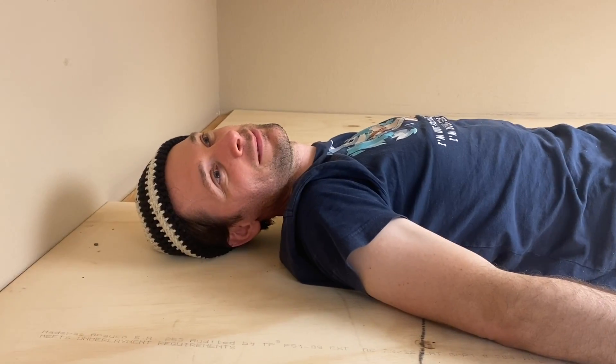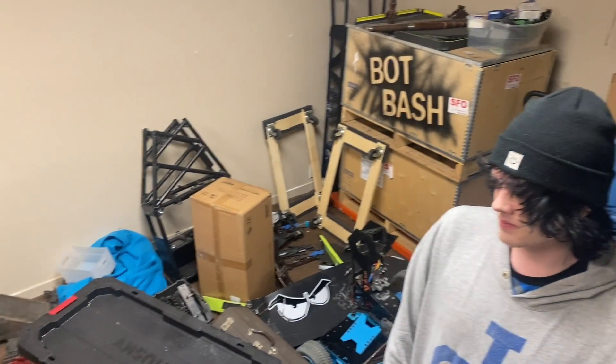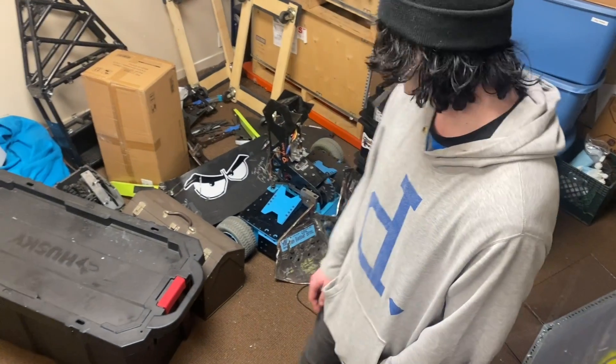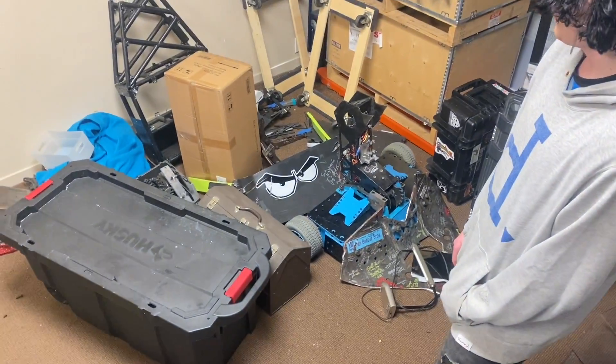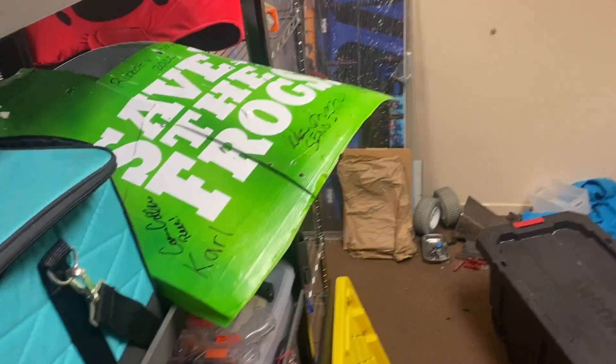Yeah, this is our upper deck — it's had a couple thousand pounds on it for years, so I'm pretty sure it could hold you. Why do we have a tombstone? Why are we moving a tombstone? Wait — there's a Scorpios, there's Smash... Shazbot... wait, Smashbox? What was Jim Sptowski's lifter named? Breaker Box! Breaker Box — I'm gonna lose my nerd card here. There's a piece of Rib-Bot. Why do we keep the things we break?